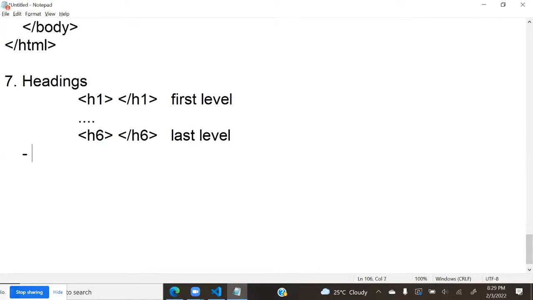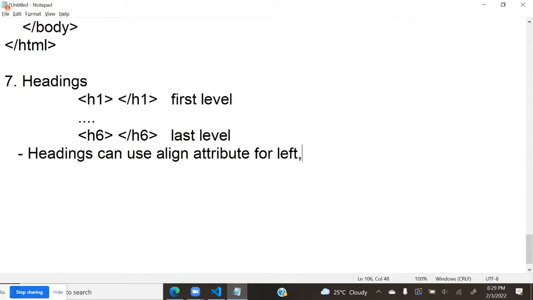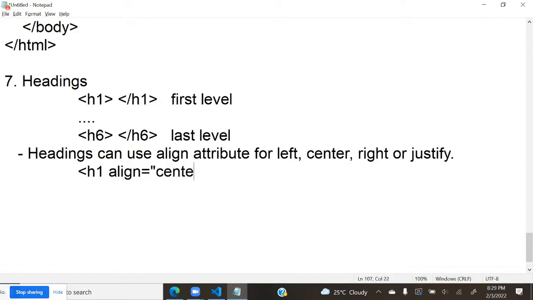First point here is headings can use the align attribute for left, center, right, or justify. Same like the body section, heading can use the align attribute. That means in heading we can give align equal to center, left, right, like this.